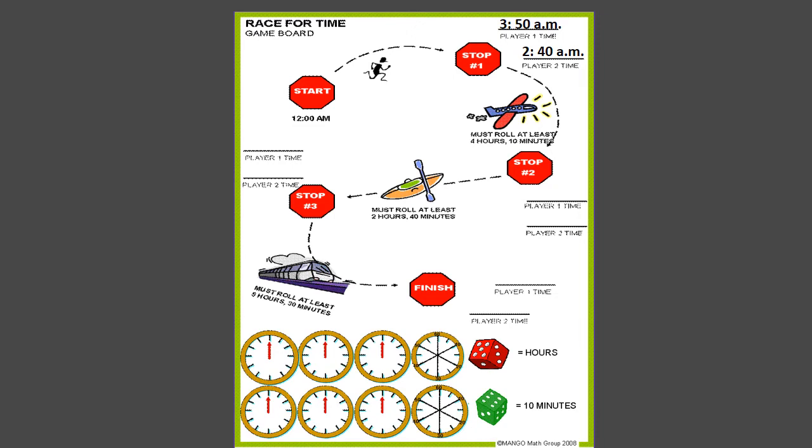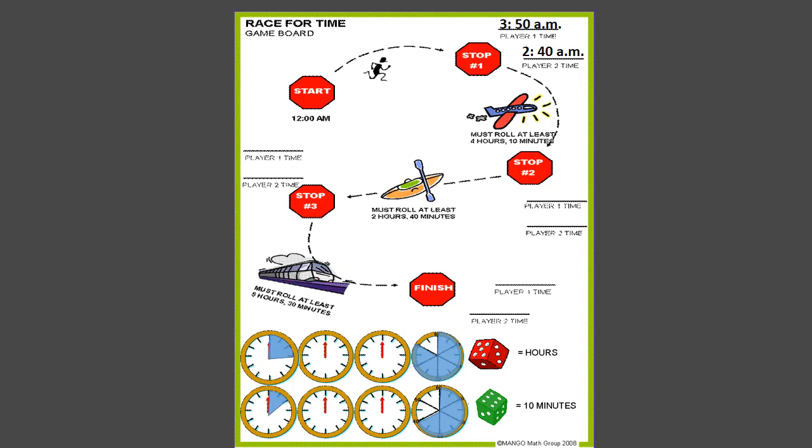The first player can use the top row of clocks, and the second player can use the bottom row of clocks. They can color in the hour that they have. In this case, it's colored in blue to 3 hours and the minutes to 50 minutes. The second player can do the same thing. He has 2 hours and 40 minutes. So they can use these clocks down below to help them out.